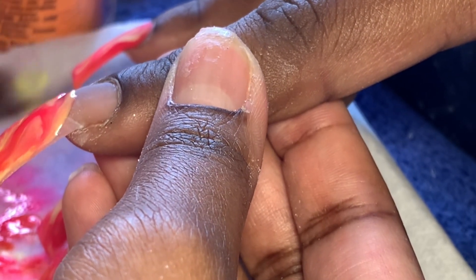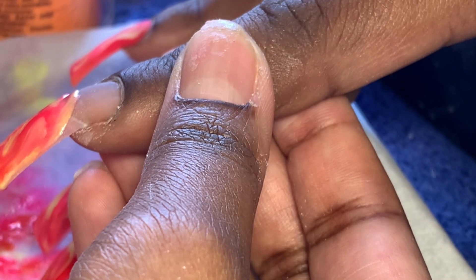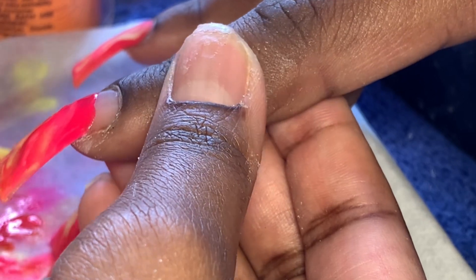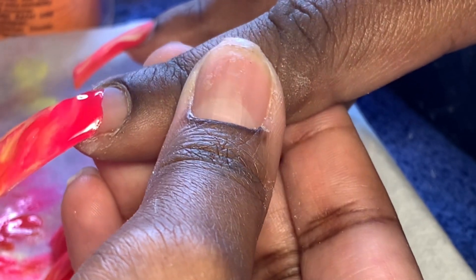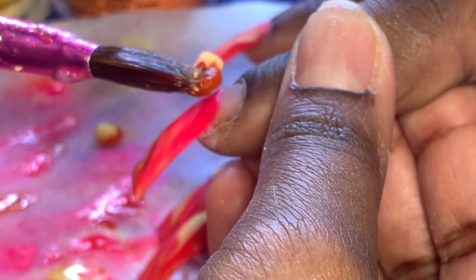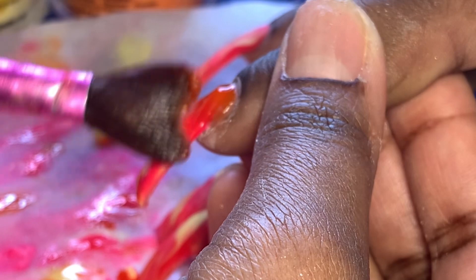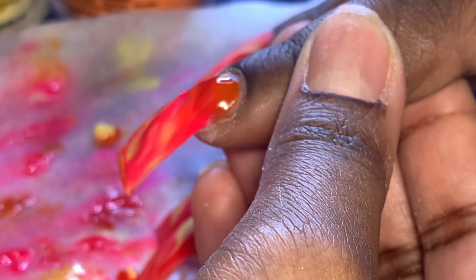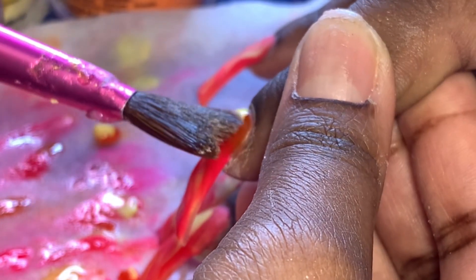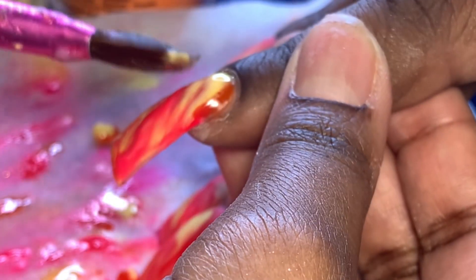You'll see me pretty much swirl it to the left, or to the right — either side. I don't marble in a circle. I put the color on then take it to the side — that's just my method because my colors blend in better that way. You can marble however you want. But if you want to learn what works better for me, the easiest way is: just put your colors on wet, don't dry your beads out, and marble it to the side like I just did with the yellow. That's literally all I do.